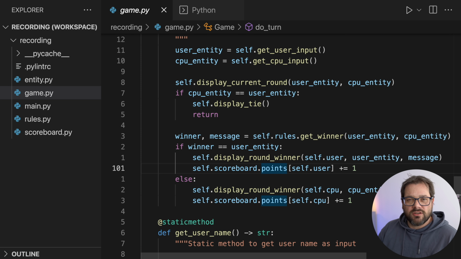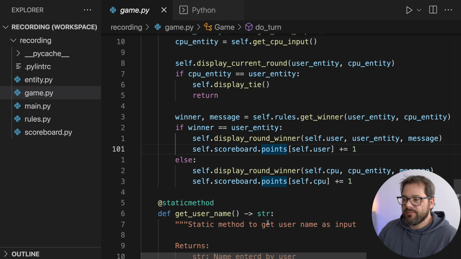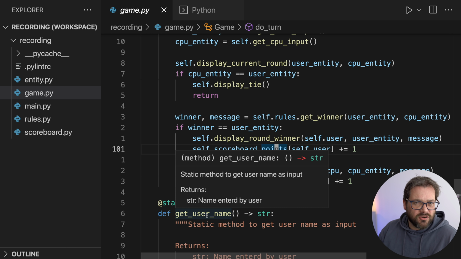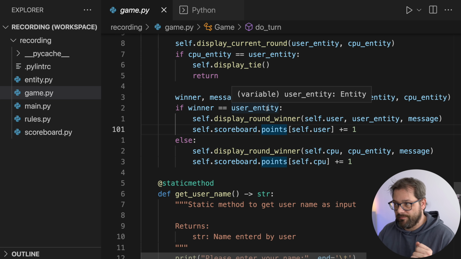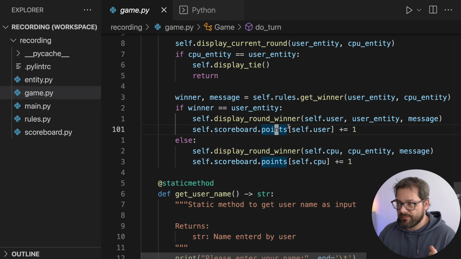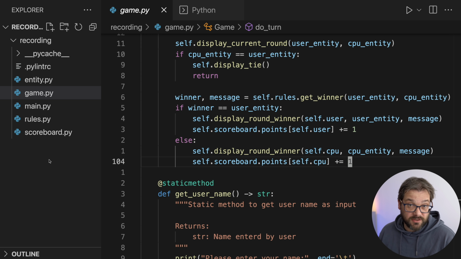Finally, I think we can do some improvements in the naming, like get username. It's a bit unclear what that means. In general, what is a user? User is a very generic term. Since it's a game, I would prefer to call it a player. I think that makes a little more sense. And related to that, I think we should also rename some variables like user entity to player entity to clarify that this is somebody who plays the game and not just a generic user. So that's an overview of the code and my analysis of this code.